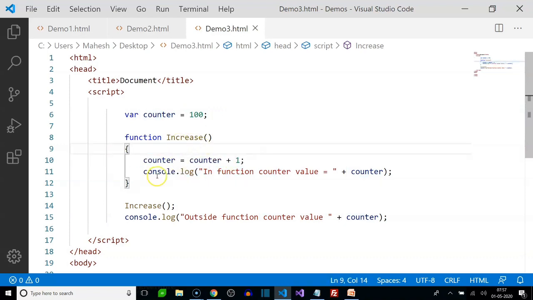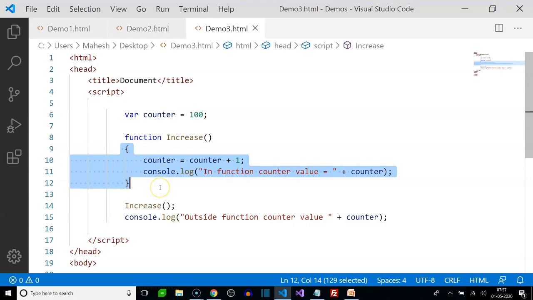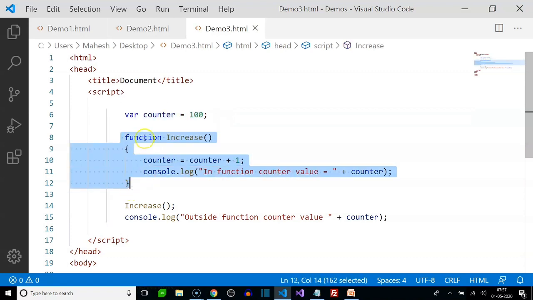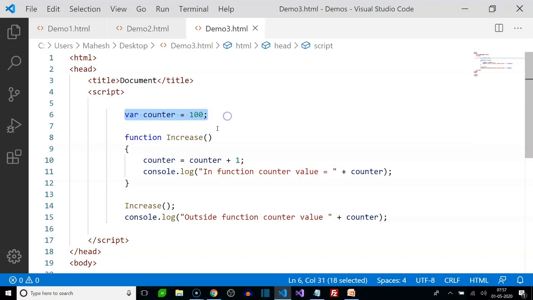Normally what happens is, this counter, I really wanted it to be local to this increase, which means I want this counter to be defined again specifically for this function itself. Normally what people do is, if they really want the same variable name as the global variable that we have here, this global can be used by any function in here. It can be by mistake, or people may change the variable name to counter1, counter2, like that.